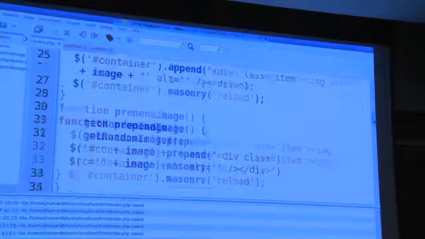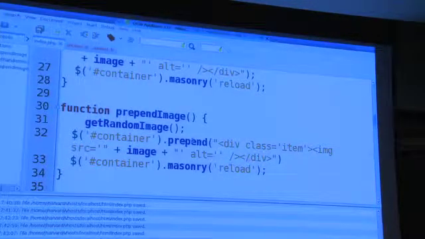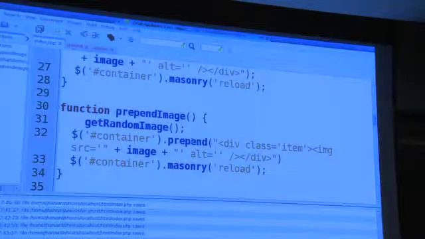Prepend does the same thing, except that it inserts the image div first into the DOM.